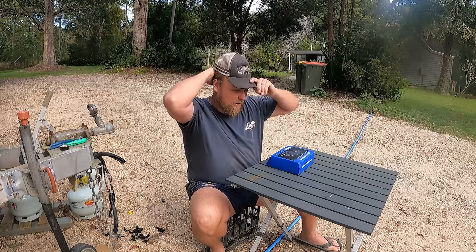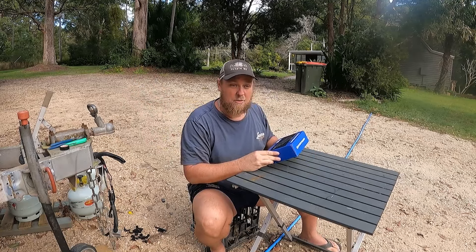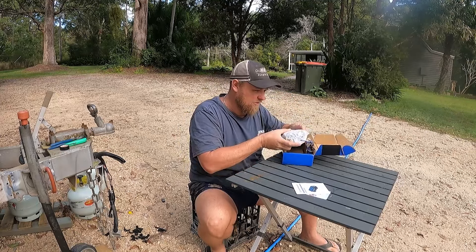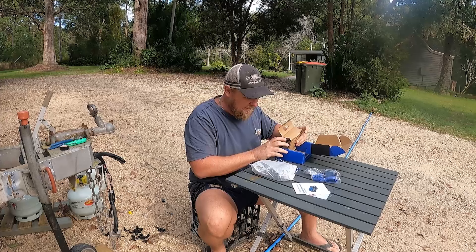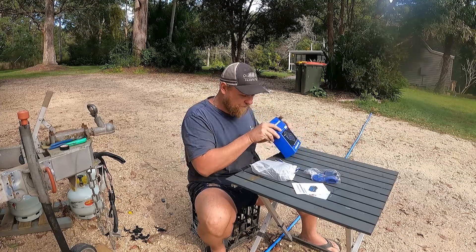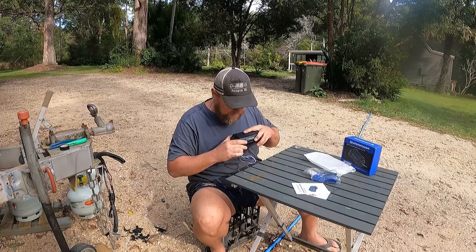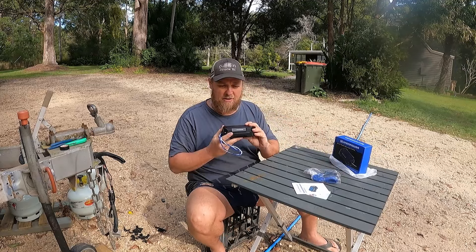We'll go through how to fit this one up, because it's going to be a lot simpler than your in-van ones - those have a lot more wiring. Let's have a look what we got inside. This was the team at Vick Offroad again - they're awesome to deal with. That's tiny! That's the whole breakaway controller guys - that's unreal. Considering it's normally a decent sized box. That's the solar panel, yes. And that's your lithium battery always inside there, solar panel on top. So that's just sitting on your drawbar, always getting charged.